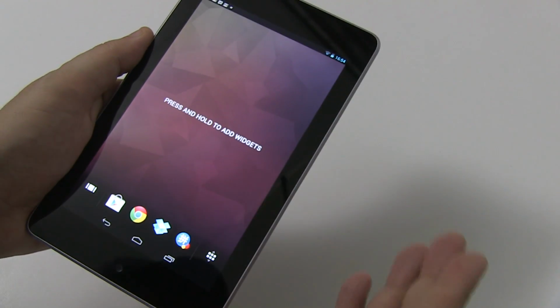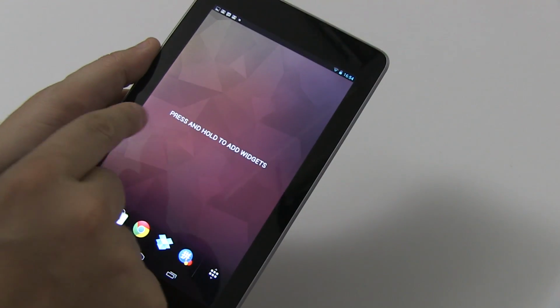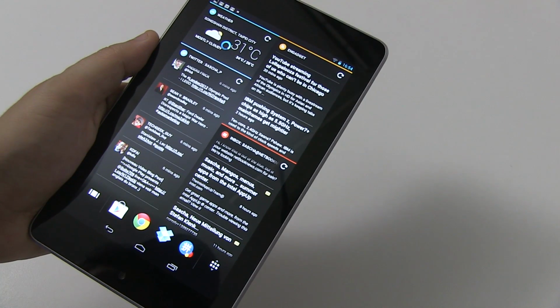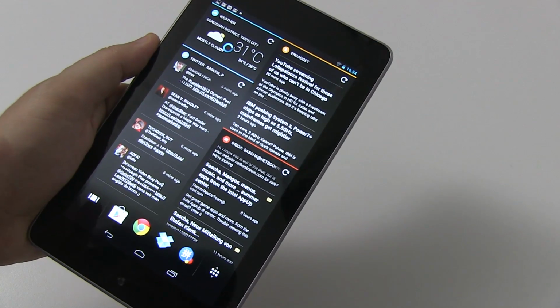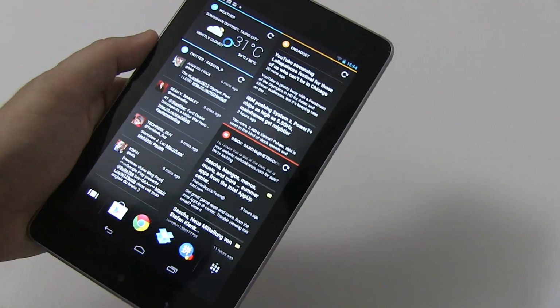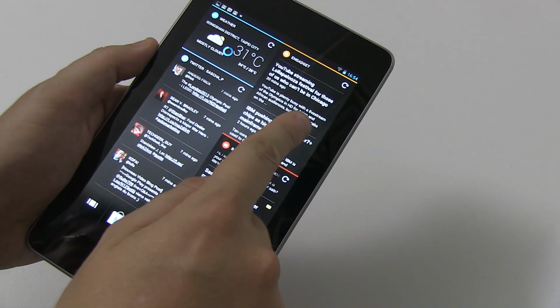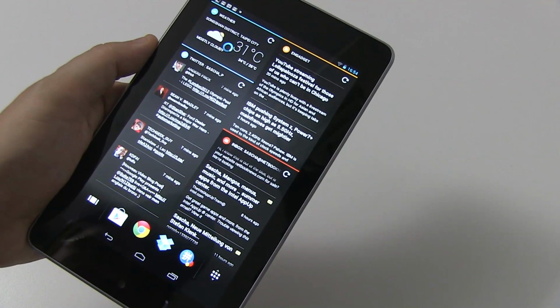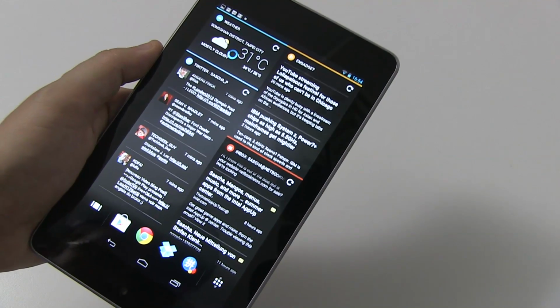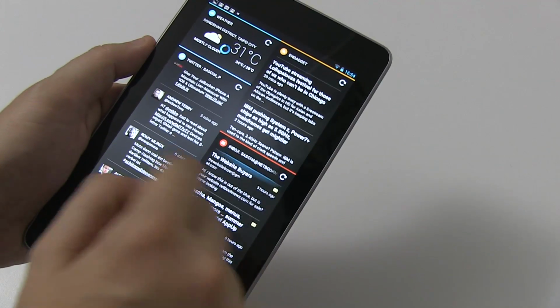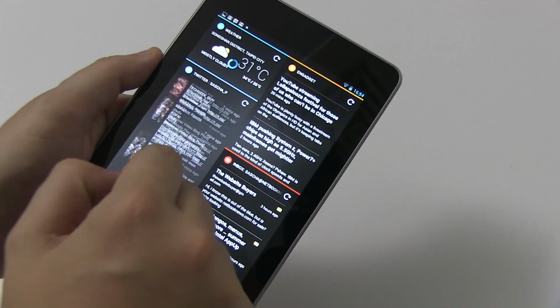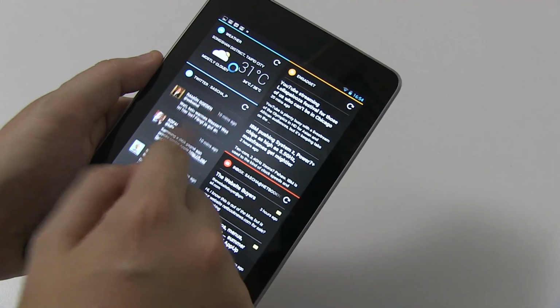So that's how it looks at the beginning, but I already arranged a little home screen over here. This is my private home screen, and I've added a bunch of widgets. You see a weather widget, there is an RSS feed widget. I'm just fetching the RSS feed from engadget.com, and we have my Twitter here, and here is my inbox. You can easily scroll through these widgets, and it's pretty zippy.